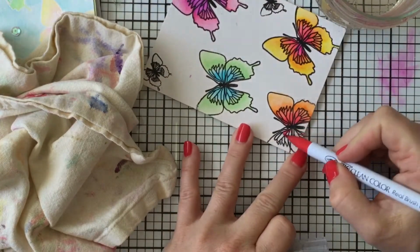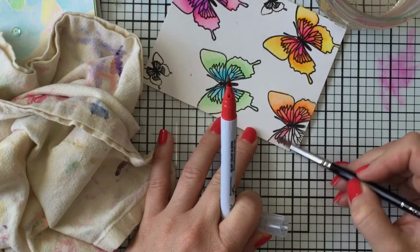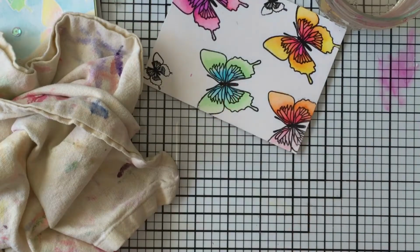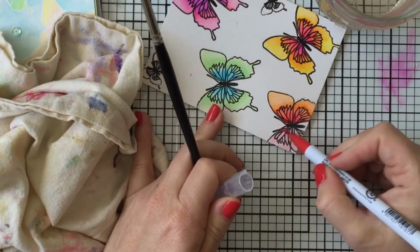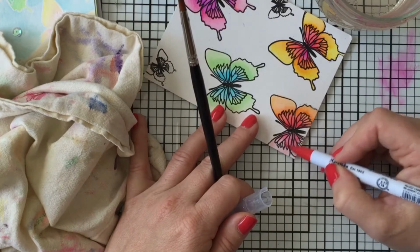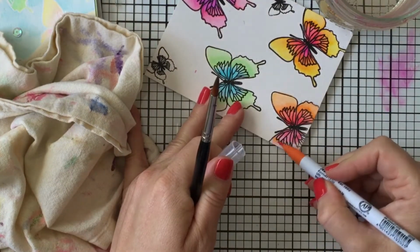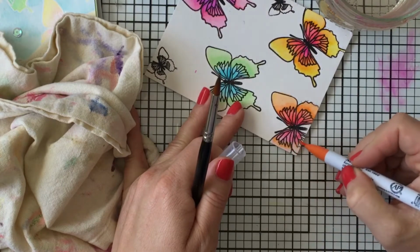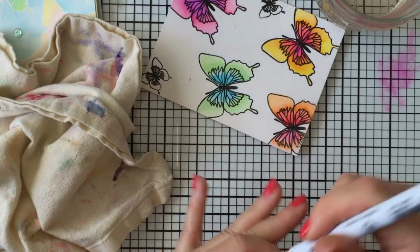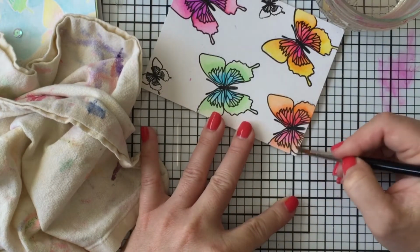Okay, and I'm just going to do the other side, and I accidentally forgot to lay down some watercolor first. So I'm just going to color that with some water, just kind of spread it around and get that nice and wet first. And then I'm going to add a little bit of that red. So I kind of made a little mistake here. You can see where it spread around and the red went into that other part too. But that's okay. We're just going to cover it up with some orange, and you won't even be able to see. And half the wing is off the page anyway, so there won't be a very big gradient there.